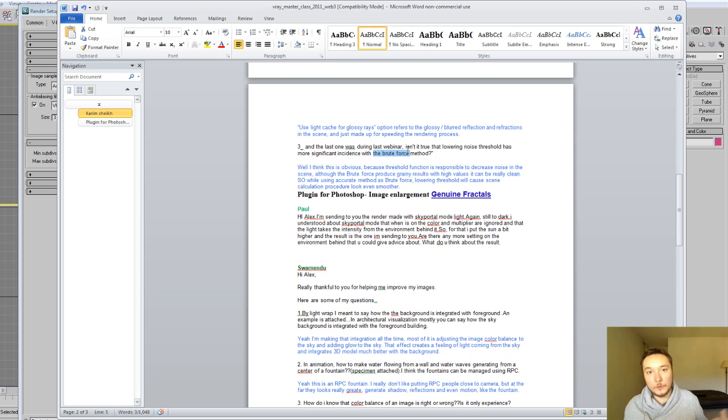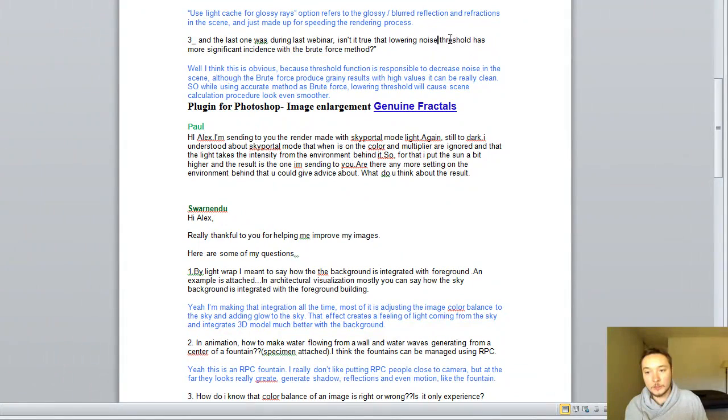If you use a radiance map, you will get a cleaner image, but just because the brute force works for every pixel independently from the other pixels. The threshold method works the same way.